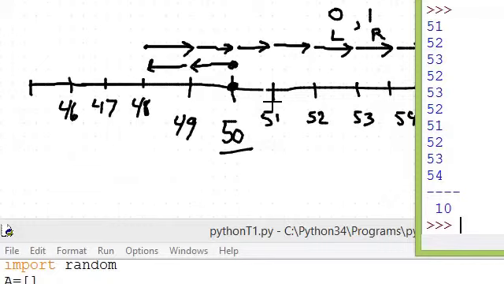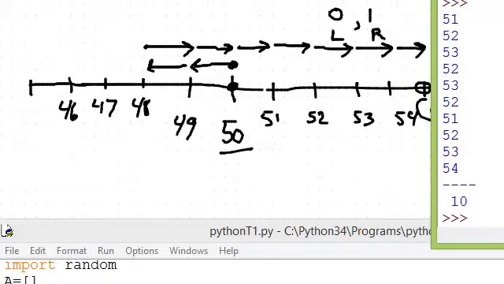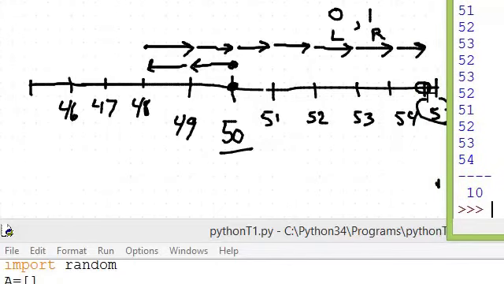And then it goes to 52, 53, and then it went back to 52, and then 51, back to 52, then to 53, 54, and then of course the last one, which is not actually being printed out onto the page here, then it went to 55.